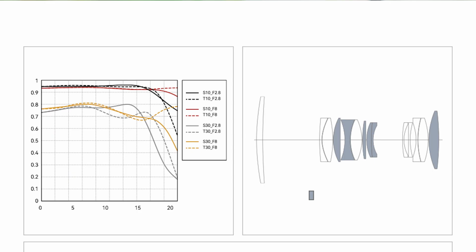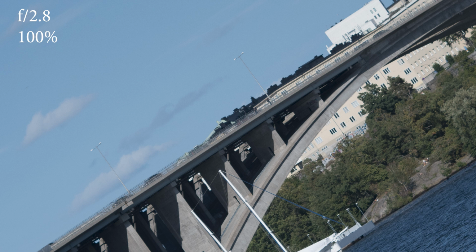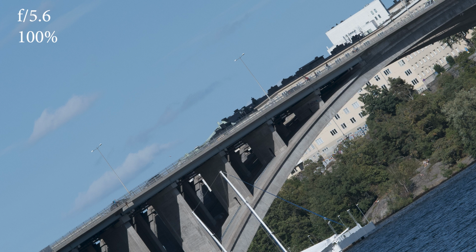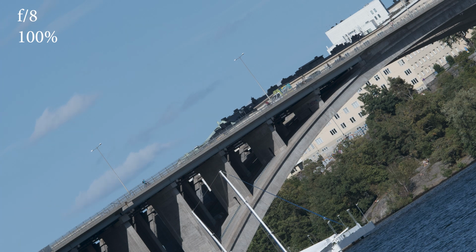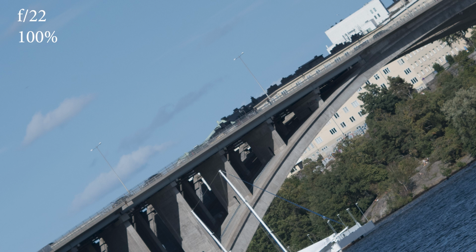Now to the optical features. The lens is made of 14 lens elements in 10 groups, 6 of which are high index glasses. For the infinity sharpness test, we look at 3 areas of the image: center, mid-frame and corner. Excellent sharpness right from f2.8 in the center. It gets marginally better at f4, and f5.6 is perfect. At f8 we have the same level of sharpness. At f11 it gets a negligible dip due to the diffraction, and at f16 it becomes a little softer. And f22 shows the softest image of all apertures.